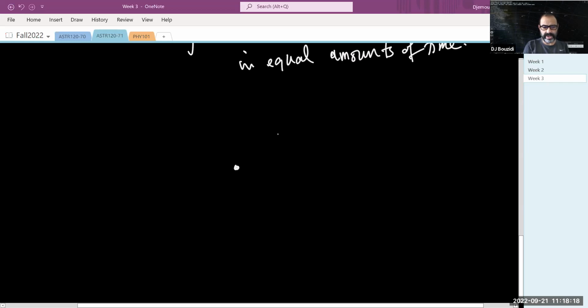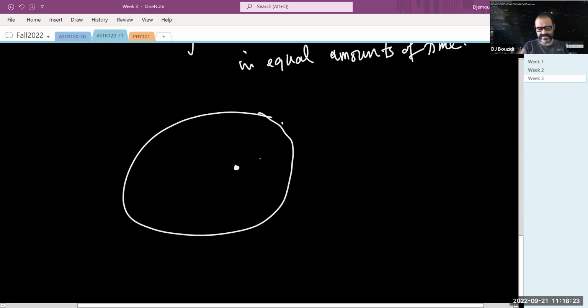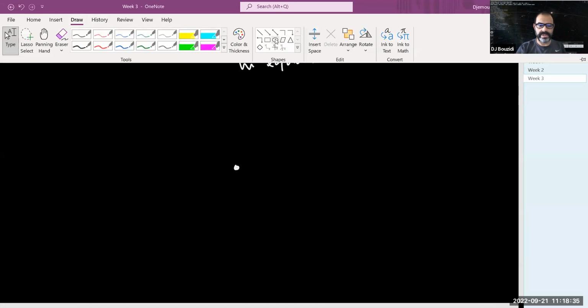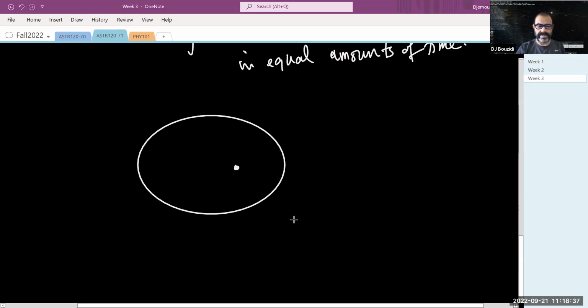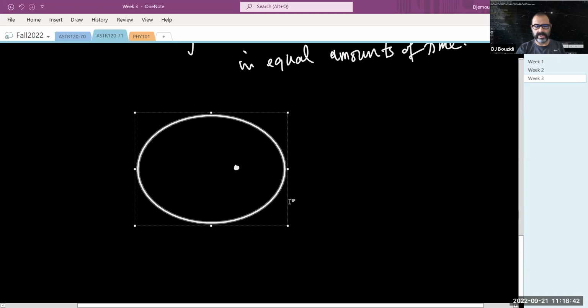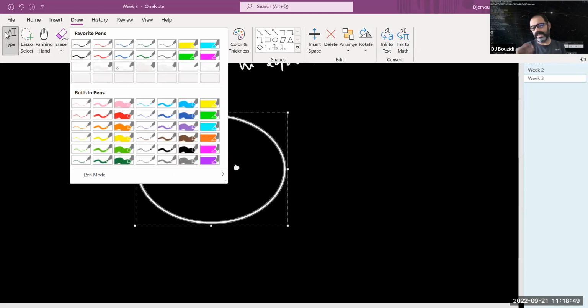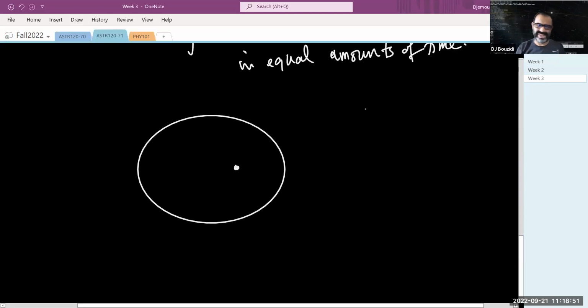So if I take again the sun somewhere in here in the focal point, and if I take a path in here, I should probably use a tool in here. Hold on, can I do the tool? Hold on, Control Z. I use this tool instead. Draw an ellipse. There is an ellipse. I'm going to exaggerate this ellipse to make it a little bit more elongated, because we're going to come to a quantity that is of interest to us. So let me go back into my drawing tool. So this is the path, okay? So this is an ellipse.